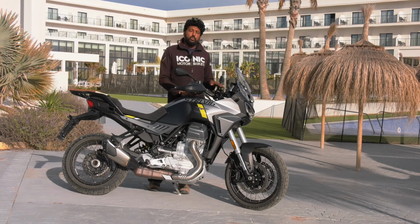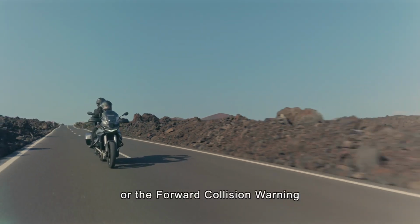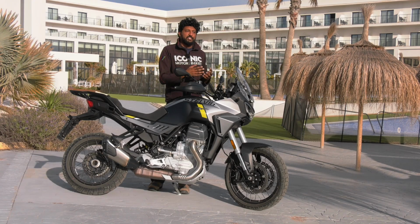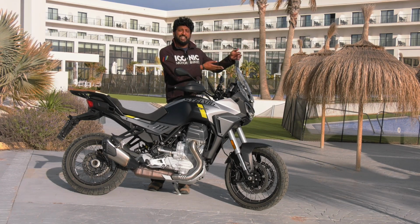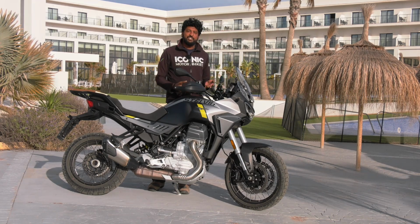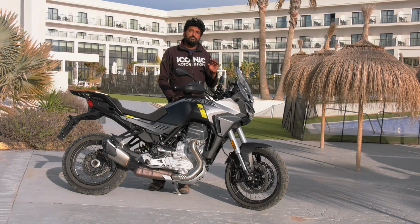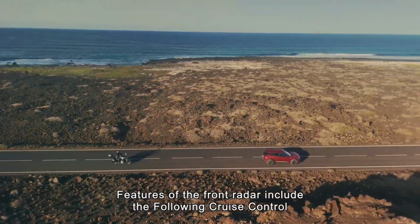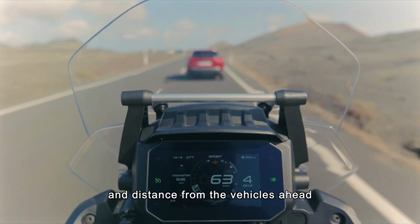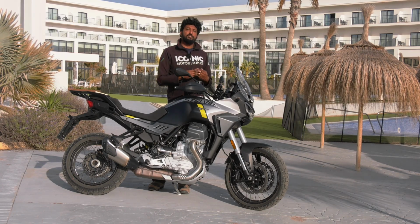In the front, what you can get with the front system is a warning that you're coming up on something too quickly. Personally, to me, if you can't see what you're about to hit in real life in front of you, I don't think seeing a tiny icon on the dash is really going to help. But it does add the option for adaptive cruise control. Regular cruise control is standard on this bike, but if you did pay the extra $1,000 for the radar, then you can pay some extra money for the option of adaptive cruise control.